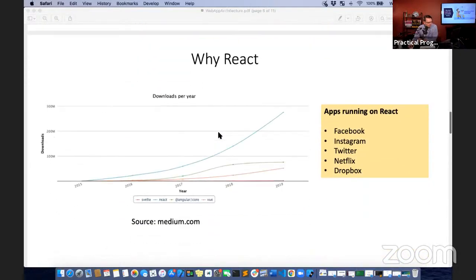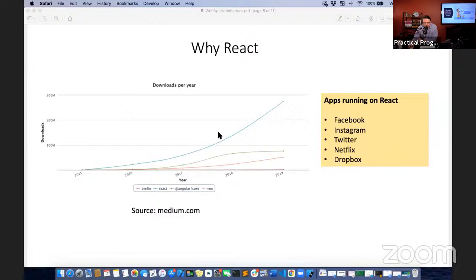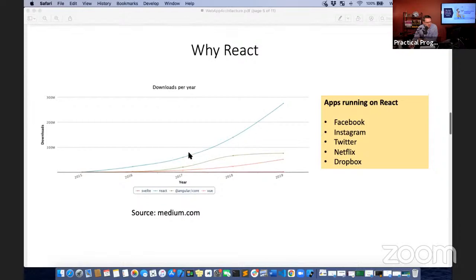Now I'm sorry, I have one presentation for React and one for Django, and like I promised, I'm not going to dive too much into the React stuff, but you see that React clearly is the winner, and Facebook, Instagram, Twitter, they actually use React as a front end. So getting back to Instagram, Instagram is a best case for Django because the backend is written in Django and the front end in React.